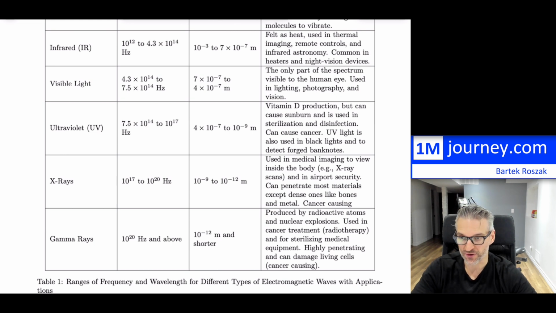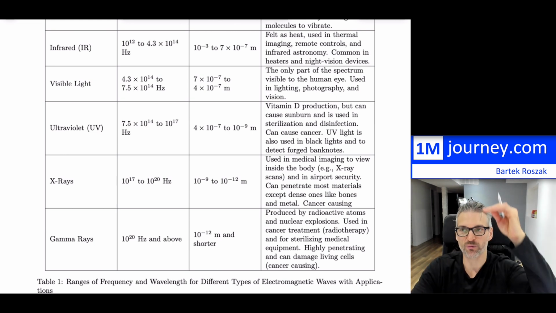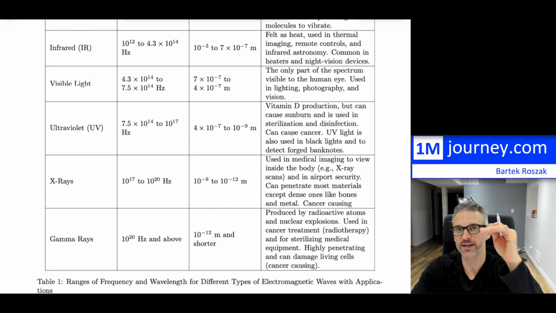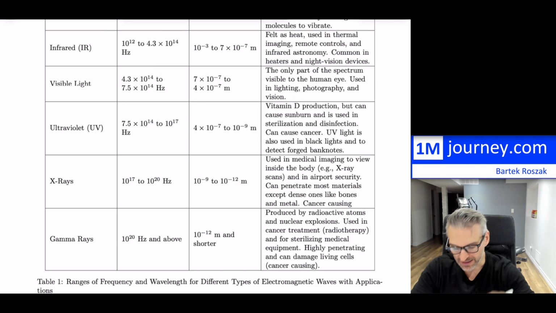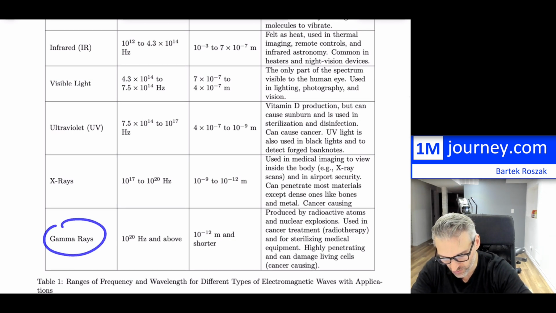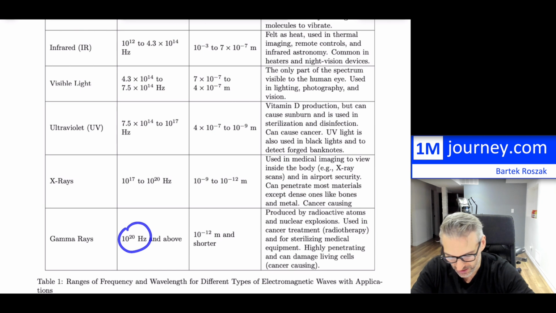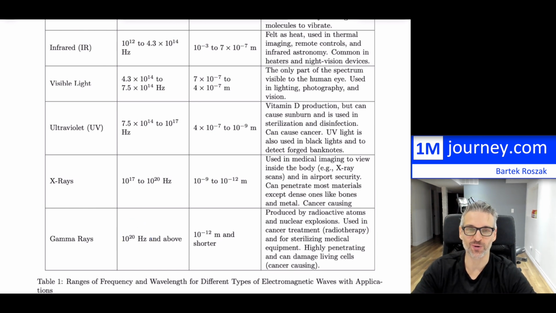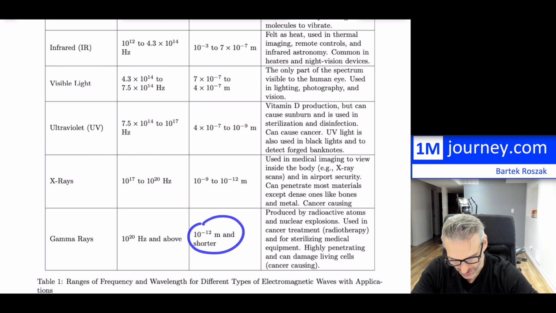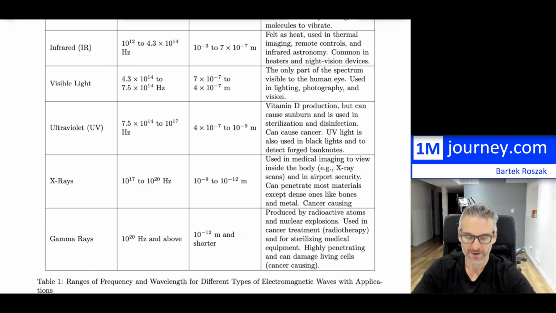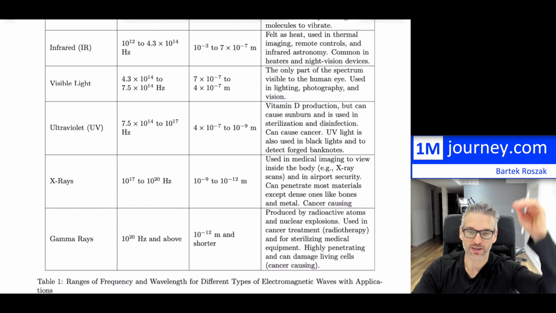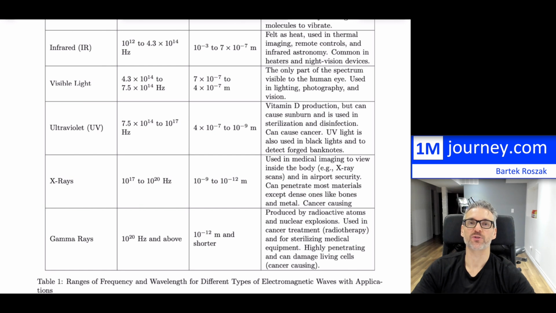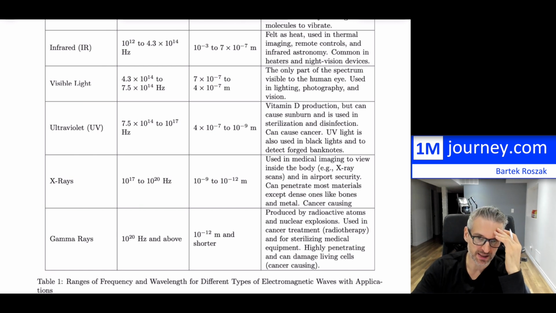And then the next one after that, so these are the most common ones, from radio waves, microwaves, infrared, visible light spectrum, ultraviolet, the UV one, X-rays, a lot of people are very familiar with those, and then gamma rays, which is one of the last ones that we talk about, at 10 to the 20 hertz, which is enormous. And then as you can see here, is 10 to the negative 12. So this gets into the pico range of the prefixes, so nano, pico, which is 10 to the negative 12. And those are very, very short wavelengths.